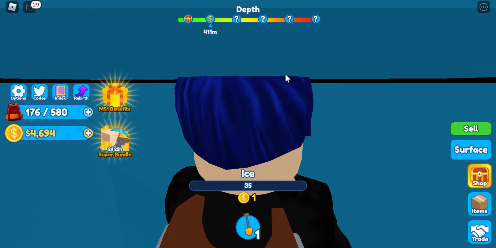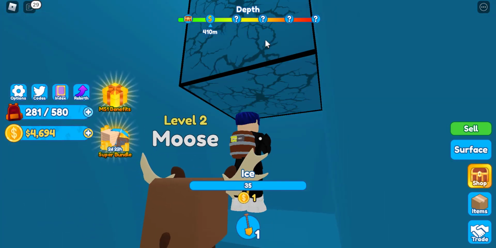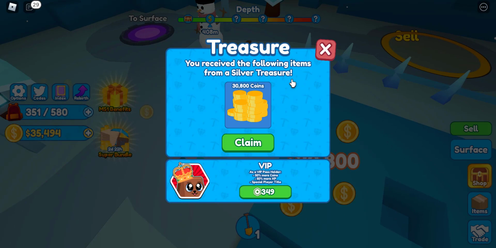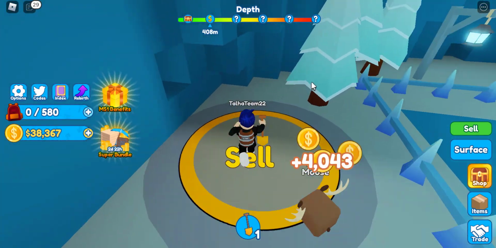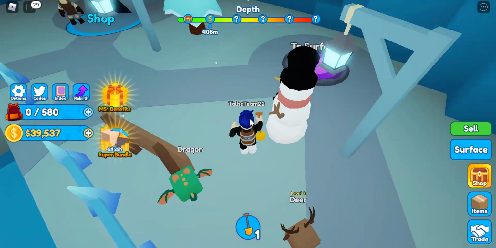This is probably the best pet. I think it is the best pet. What am I talking about, bro? This is the best pet. What am I saying, dude? Okay, I'm going crazy. Like, this is literally the best. Okay, nice. I got 30,000 gold. Now look what we got from this. 4,000. Some of it is from the ice as well, and the ice is only worth like $1.